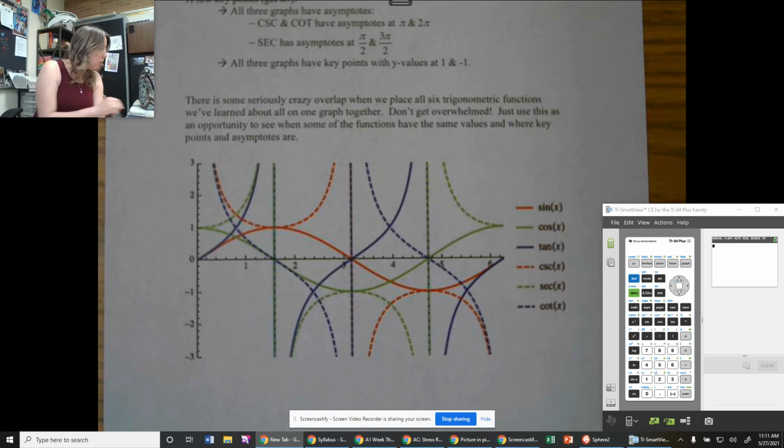And that's what we'll be doing for our homework: identifying which one is which and what the inverse relationships are. So match up those inverses back to each other, right? Sine and cosecant are inverses, cosine and secant are inverses, and tangent and cotangent are inverses. So match up your inverse relationships and then be able to identify the functions when given each in front of you. All right, we'll get to that homework and then we'll review for chapter 10.